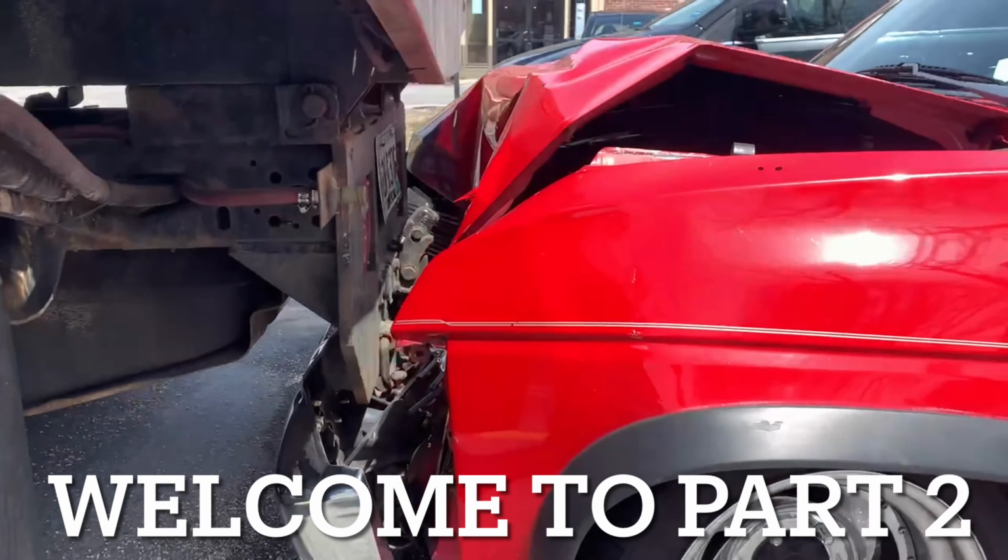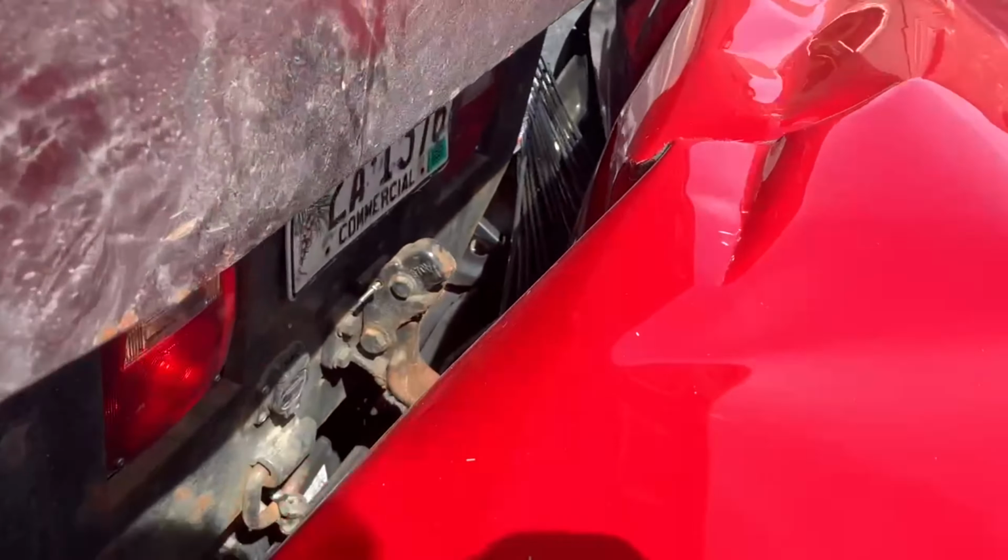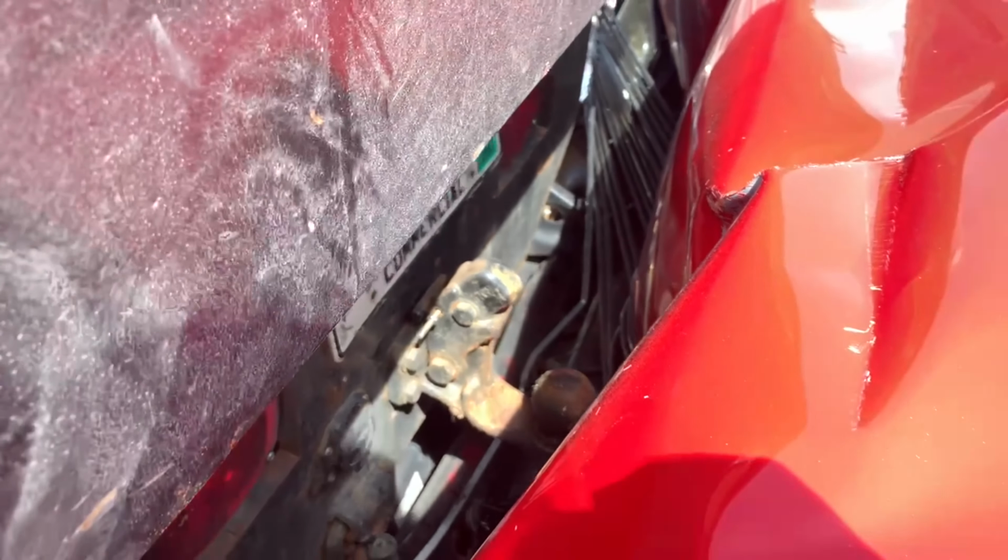So we had let a friend drive it. Something happened and we're stuffed in the back of this truck right now. So get ready for another rebuild series on this one.